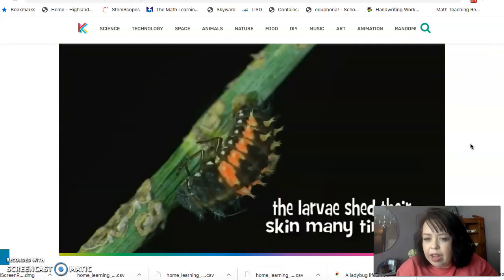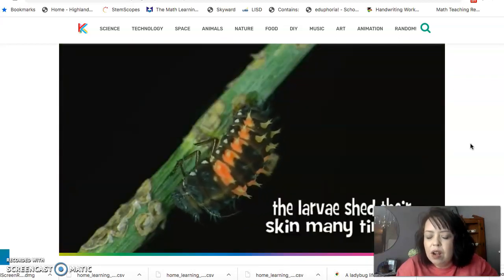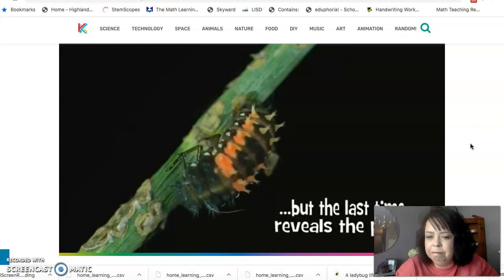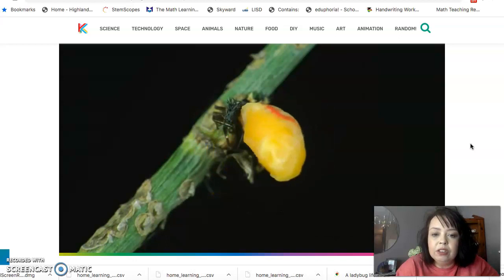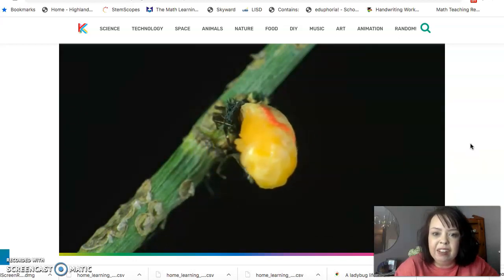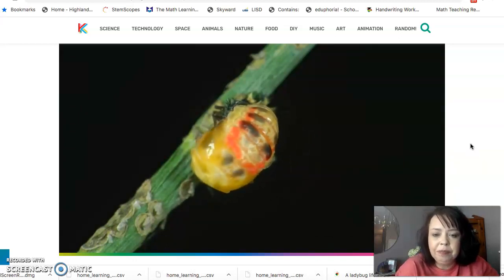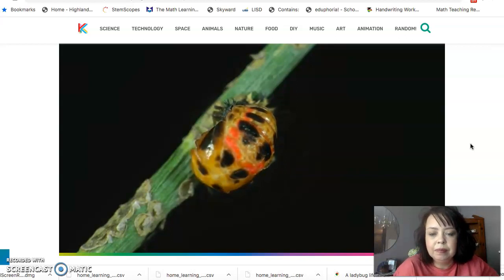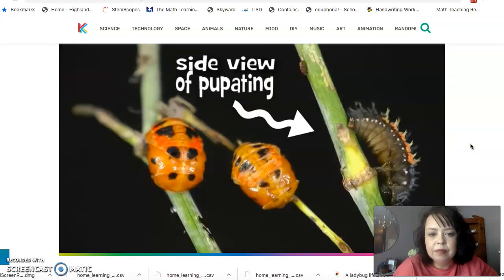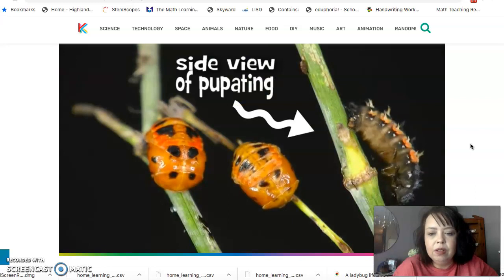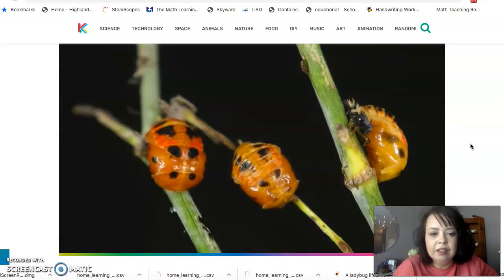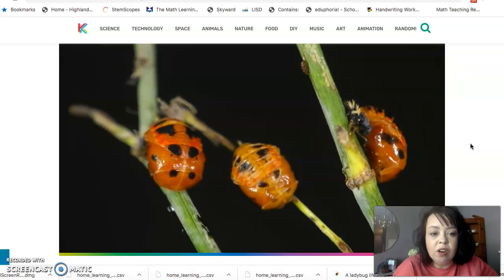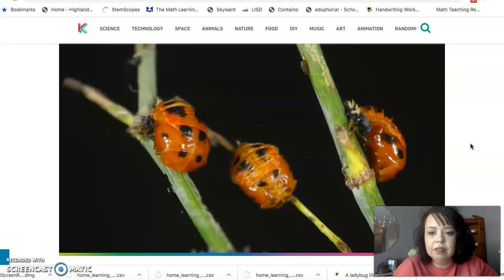I wonder how they got these to look so big. Okay, now they're turning into a pupa. That looks pretty interesting. Wow. That's crazy. They're starting to look a little bit like ladybugs.